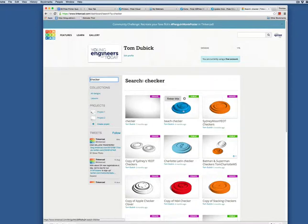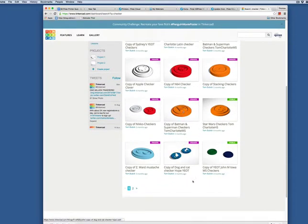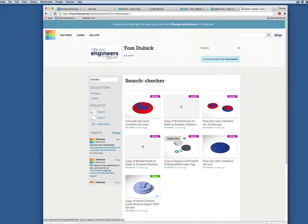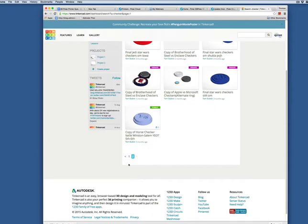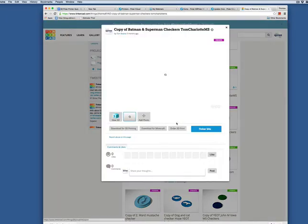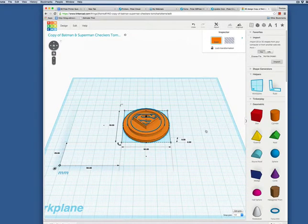But say I have this beach checker, which would not be the best checker. Let me get some decent checkers here. All right, here's a group. If I wanted to, copy of checkers or something, Batman, Superman checkers. Here we go. I'll tinker this. Let's go right here. So here it is. It's showing up on my checker.